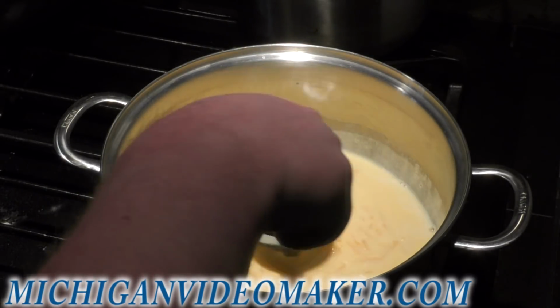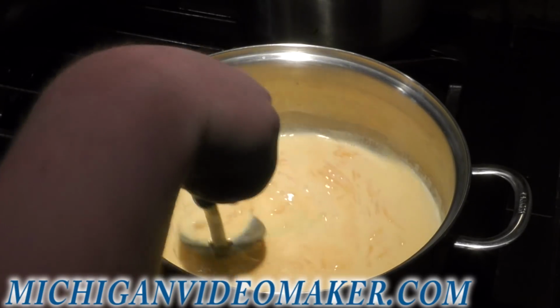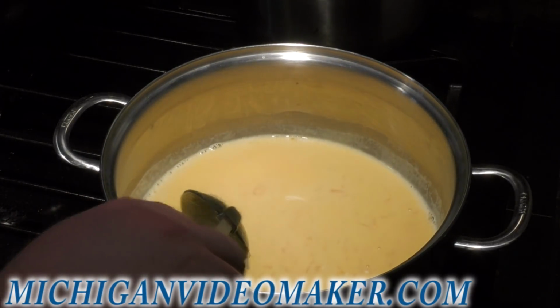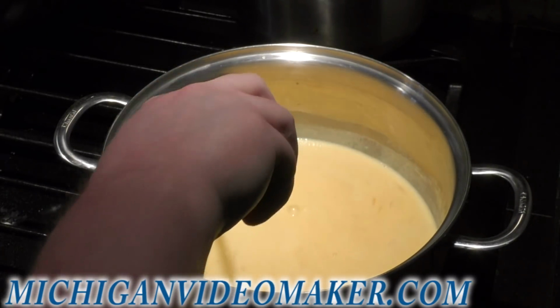I might have made too much milk in here too. You can always add extra cheddar. I have to add the rest of that cheddar maybe. And adding your noodles, that have already been boiled, to this sauce will not thicken it up. Well, it kind of will a little bit. Also, gotta make sure your cheese doesn't burn.